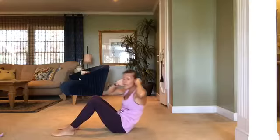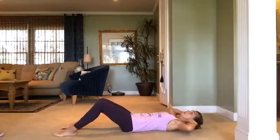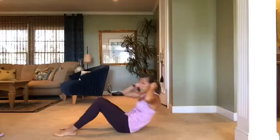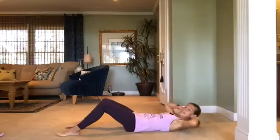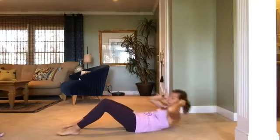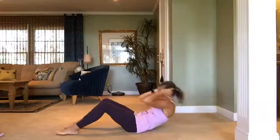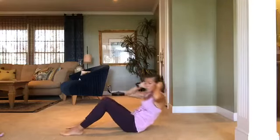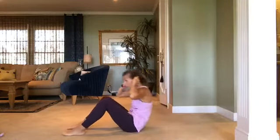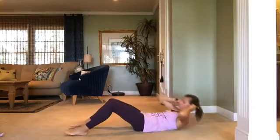And remember, if you're standing up, hands behind your head, and you just hinge forward at your hips and bend forward and then back up. All right, you're doing good. Keep it going. After we're done here, we're going to do our bear crawl. Don't forget to breathe. And you want to make sure that you're not pulling on your neck. We're really strengthening those abdominals. All right, so let's go to that bear crawl.